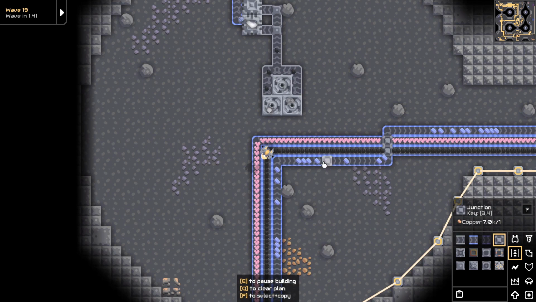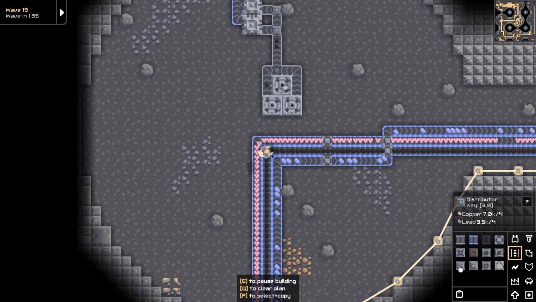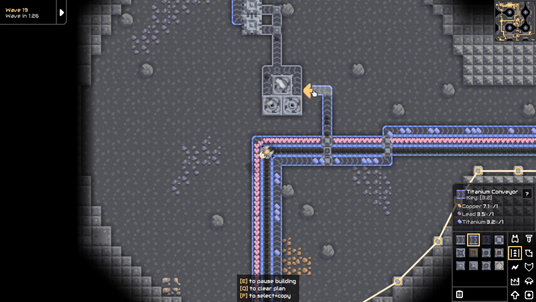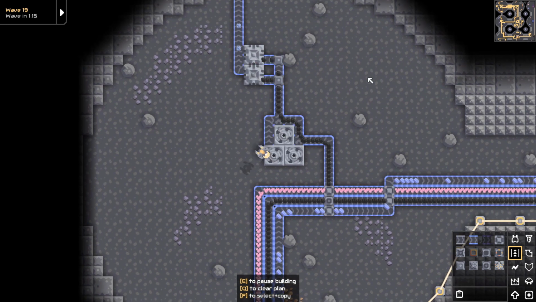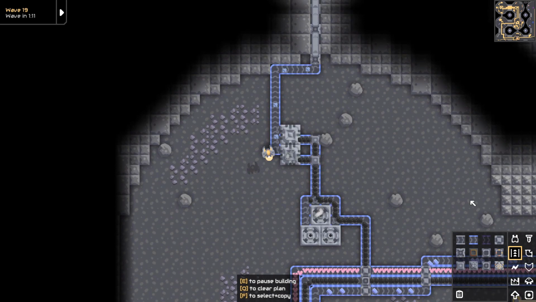I'm going to throw a junction like here and here. And we're going to put an overflow. Where's the overflow at? Right here. Like so. And we're going to feed this over just like that. I'm going to say any extra stuff, you're going over here. And we're going to get way more stuff going on now. And I could upgrade these, but that'd be too intelligent, and I refuse to be too intelligent.